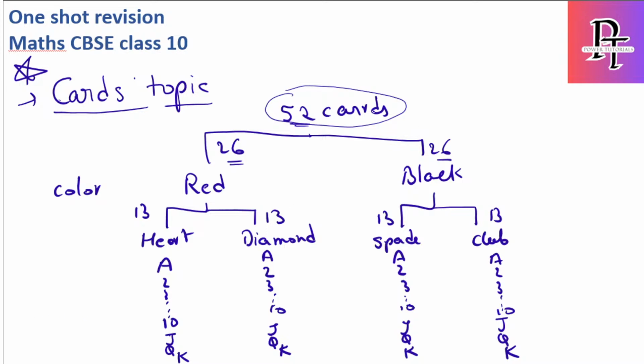Hope you understood what the 52 cards are, color wise and number wise. If they ask you the chances of getting number 1, then it is 0, because we don't have 1 in the cards, we have A's. A has the value 1, but in the card you will see there is no 1, it will only be A, then number 2, number 3 and so on till number 10. Then 11, 12, 13 will not be present; you will have jack, queen and king. We are not asking which is highest or which is lower.